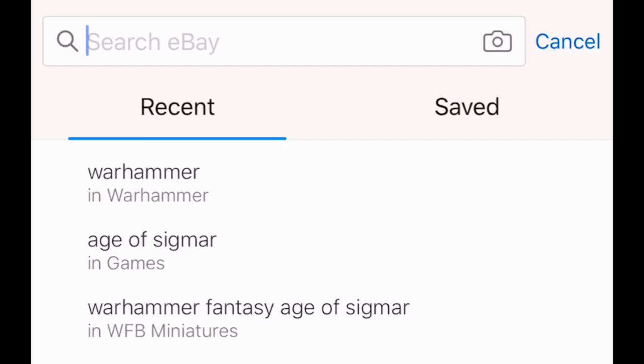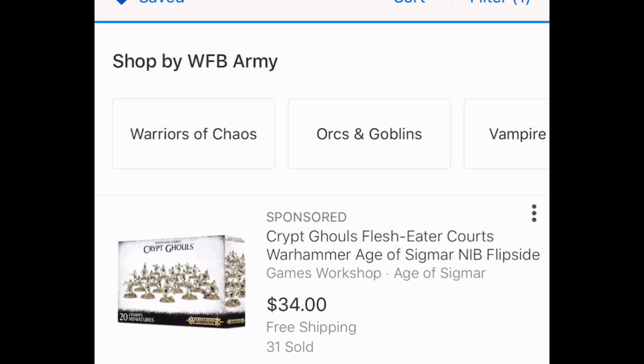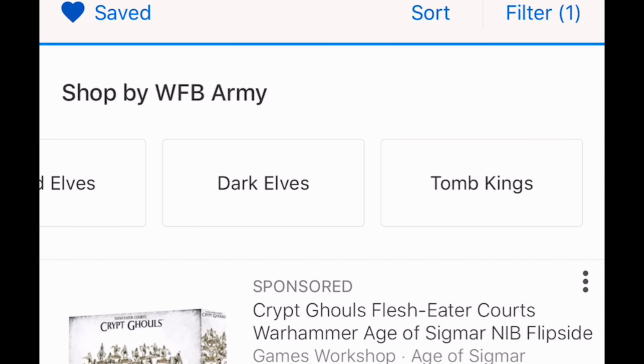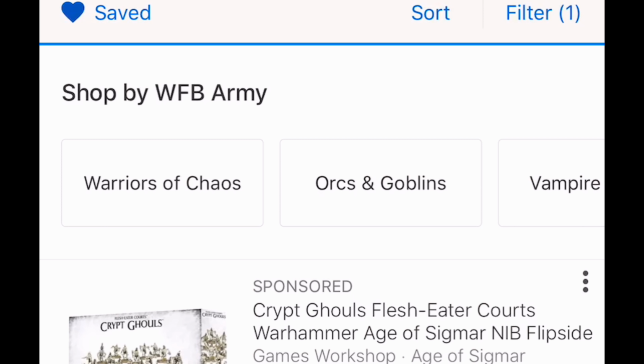So today I'm just going to walk through a few of the search terms and filters that I use when looking for used miniatures. The first one's a basic search, just Age of Sigmar. If that's what you're looking for, that's what's going to come up. From here we've got several options. You can see I'm scrolling through each of the factions, and that's a good way to just get an overall sense of what each of those things offer. But I like to get a little more random and just see what comes up, because you never know.